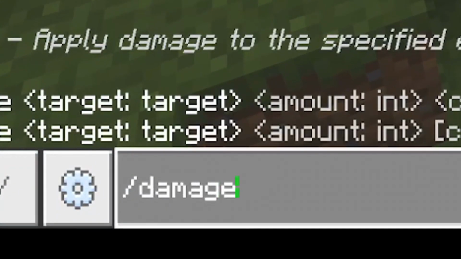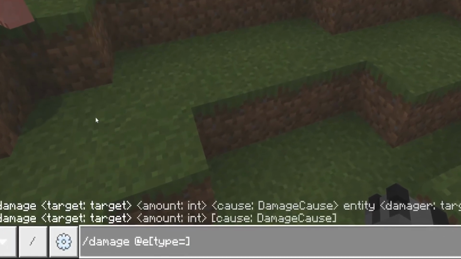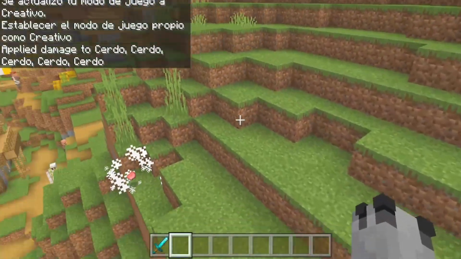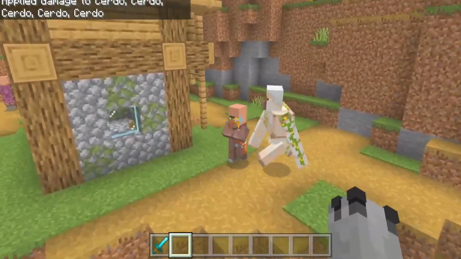We also have a new command called damage, and this command is to be able to harm entities. For example, here I'm going to hurt a pig, and we're going to hurt it with 10. You can see I just killed the pig, but no other entities are affected.